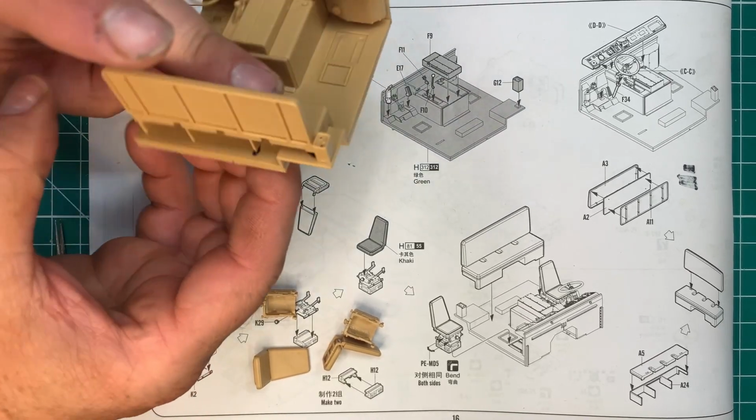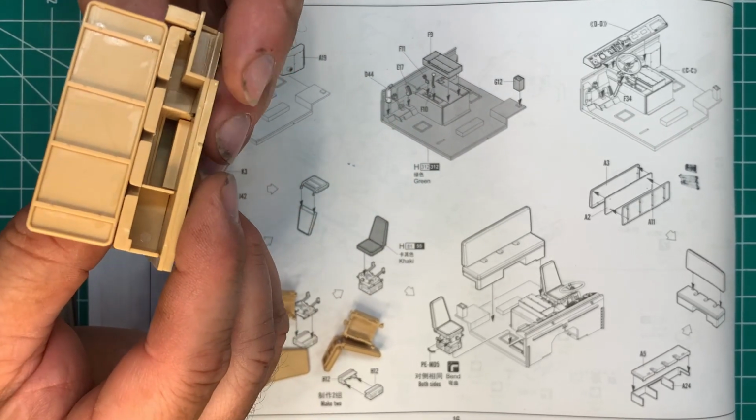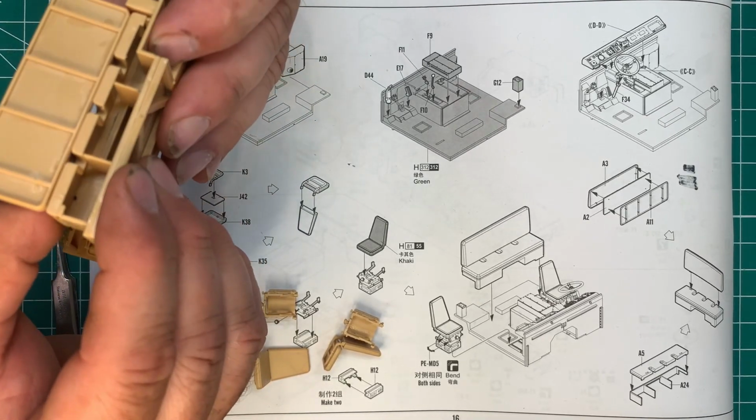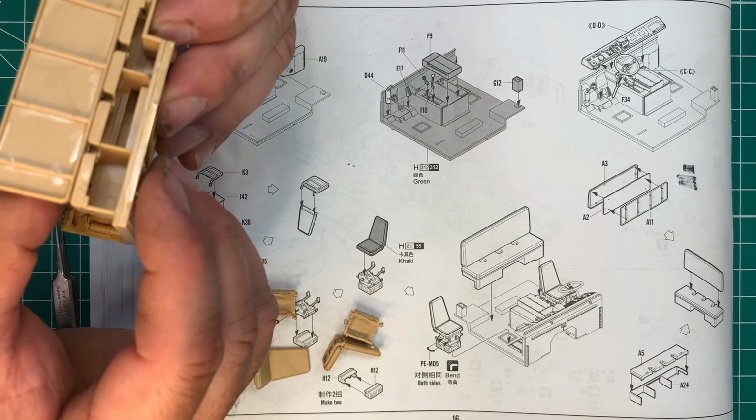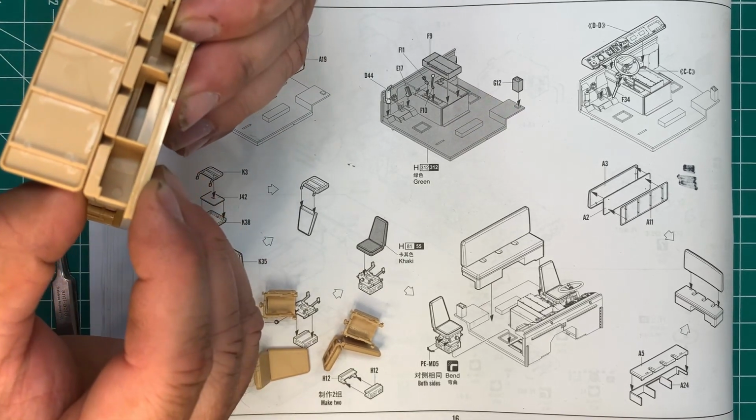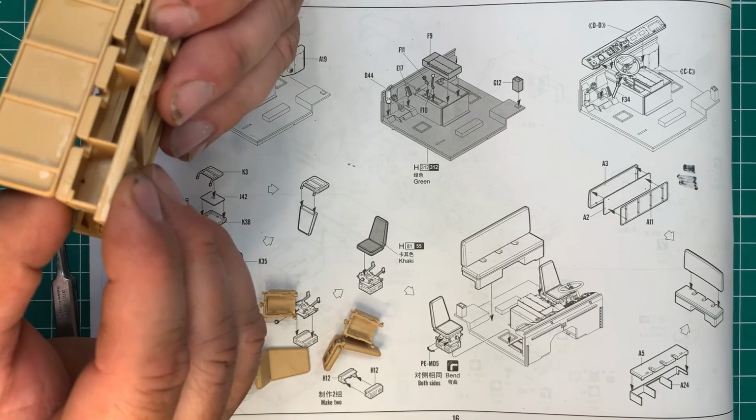If you're going to open up your cab and this is going to be a focal area, you may want to make sure that the glue is a little more tidied up. I'd probably use my super glue remover if I was worried about it. Okay, there it's set.